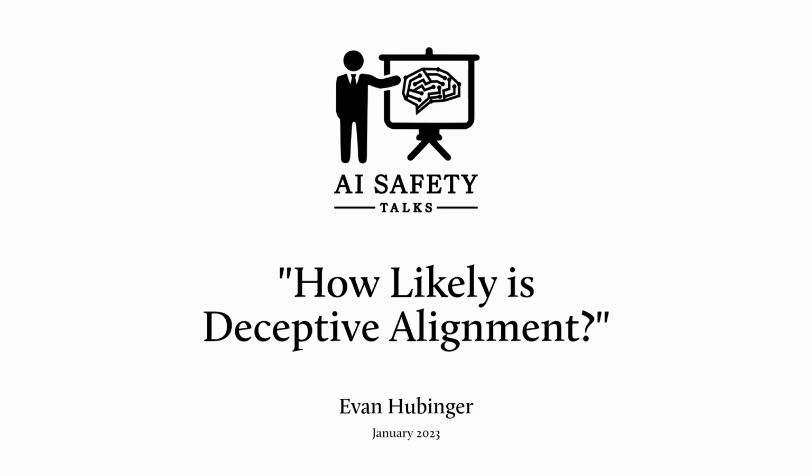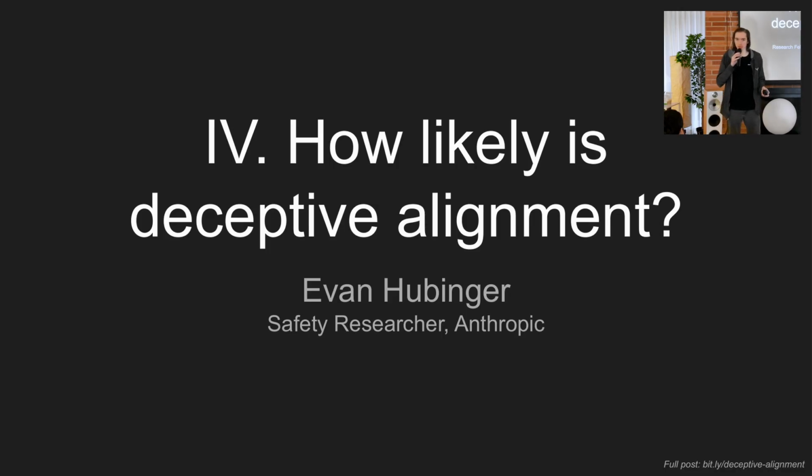So we are picking up where we left off last time, talking about deceptive alignment today. If we recall, last time we started establishing the case for why deceptive alignment might be a problem, why it might happen, and today we're going to pick up with that and go into a lot more detail on what the case for deceptive alignment might look like.